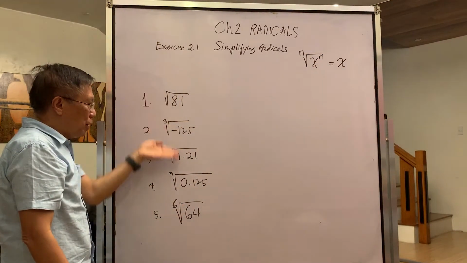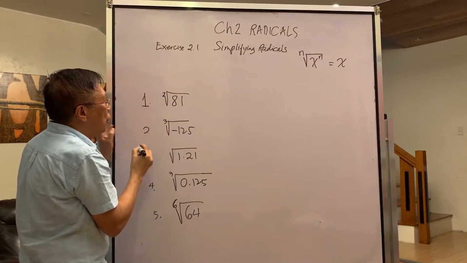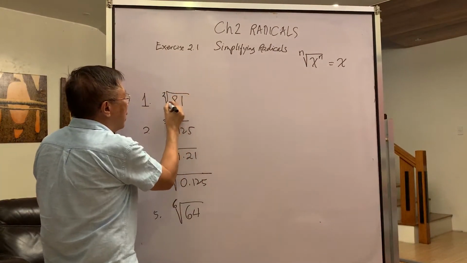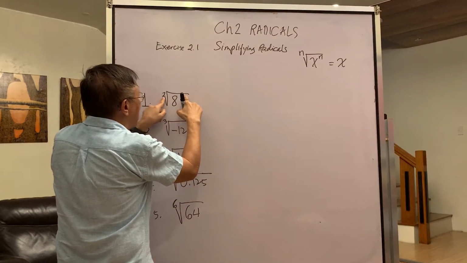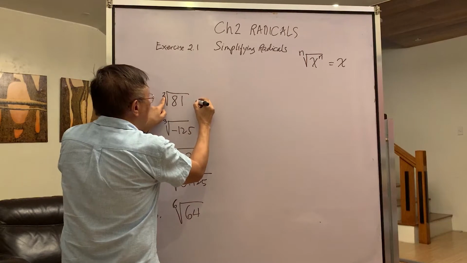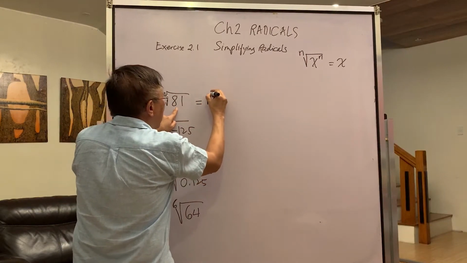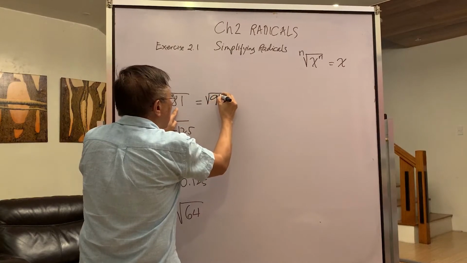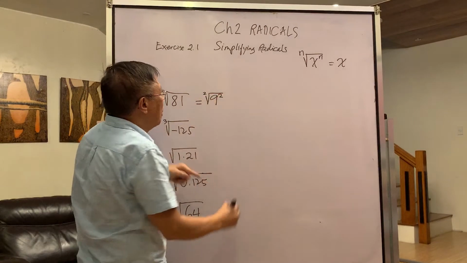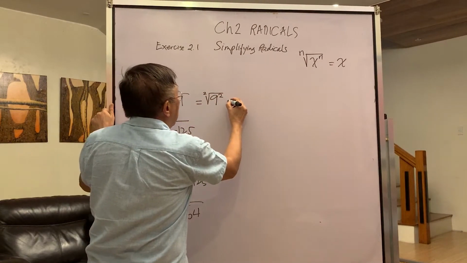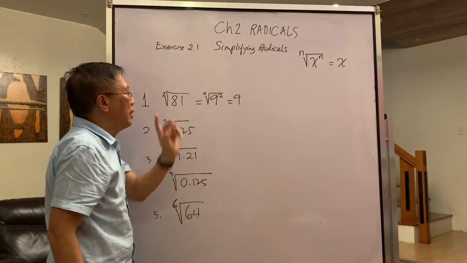Okay, so we have here constants. The index here is 2. So, we need to rewrite this radicand in terms of a square so that we can cancel it with this one here. So, note that 81 is a perfect square and that can be written as 9 squared. So, following that law there, we get here 9. Or the square root of 81 is 9.